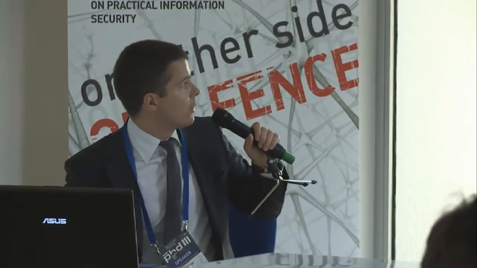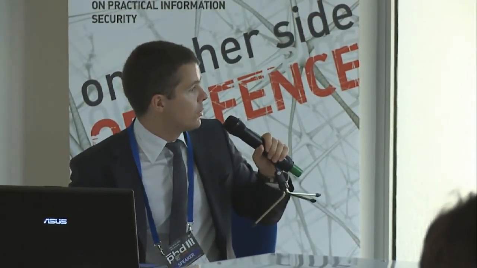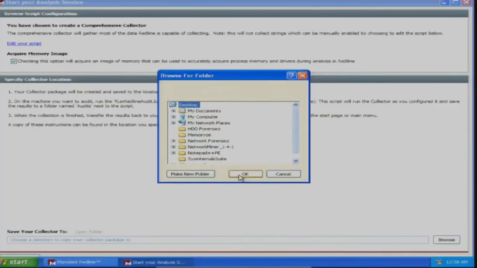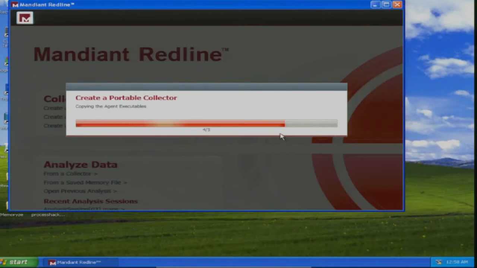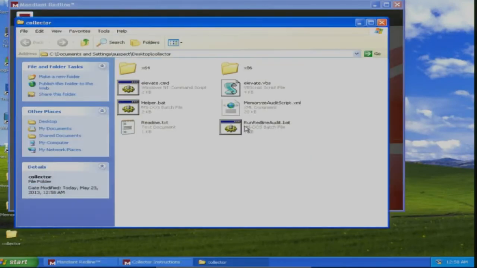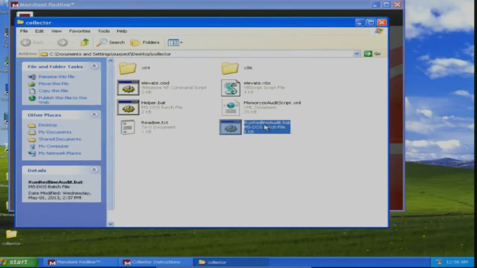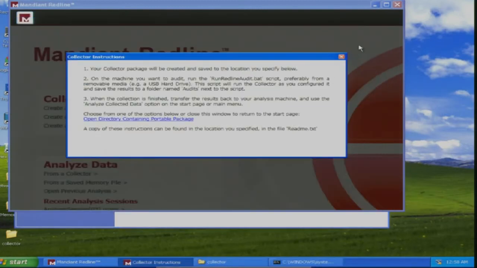Create a comprehensive collector. Acquire a memory image. Say where we want it to be. And it's done. And this time we didn't acquire a memory image. I just want to show you how it works really fast.